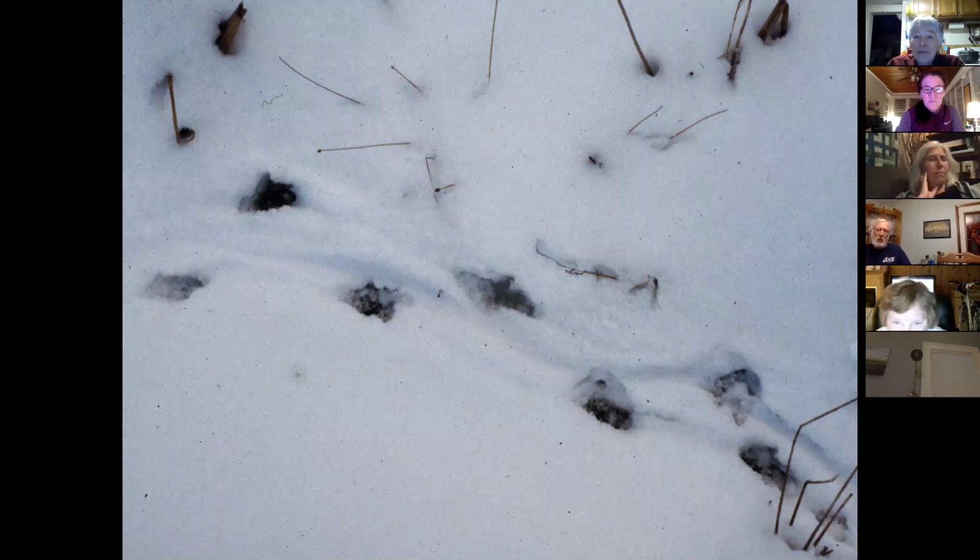So I have a lot of variations. For a reference book, I would suggest Mark Elbroch, Animal Tracks and Sign, I think it's called. And for a field book, I like my own.